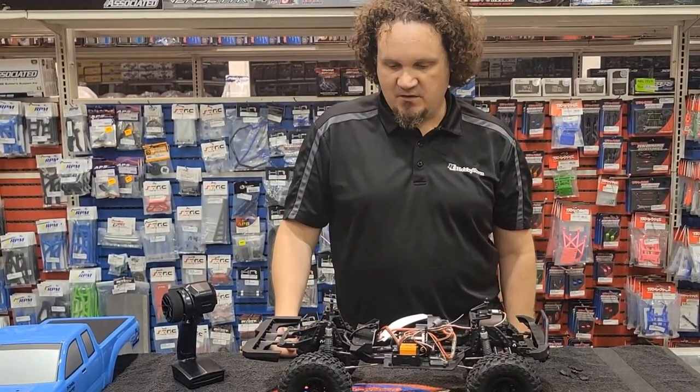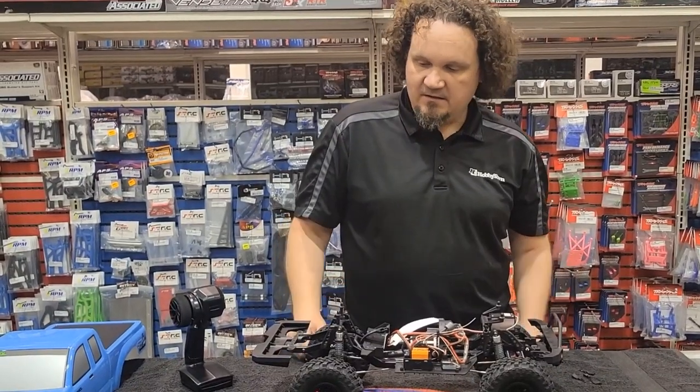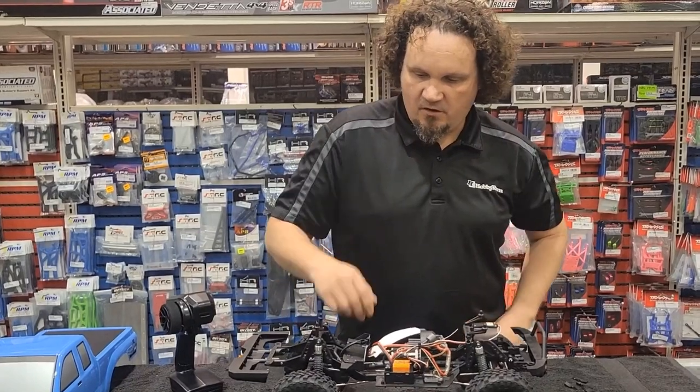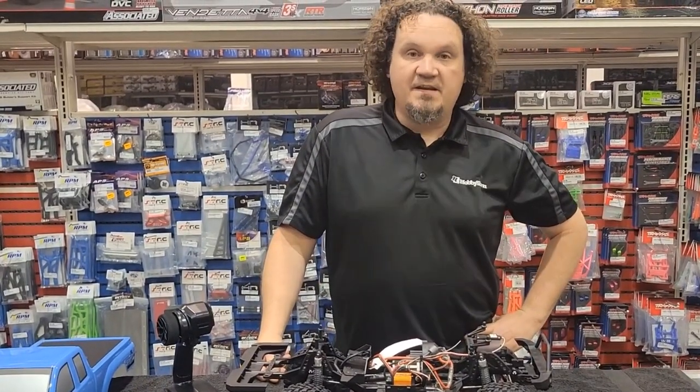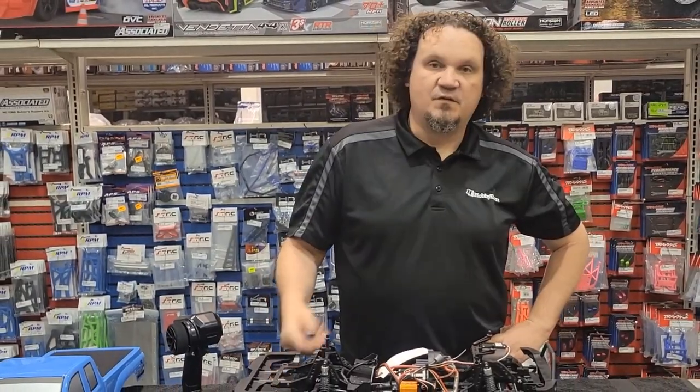So I think you could take this and do pretty good with it, make it a trail truck, make it a pretty competitive local rig for some of your crawling comps and stuff. We're going to find out because we're going to put this thing through its paces, and you'll see that next.